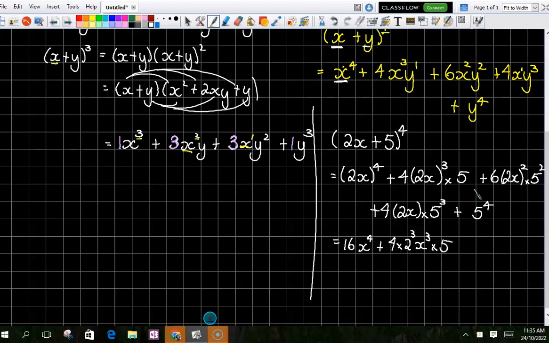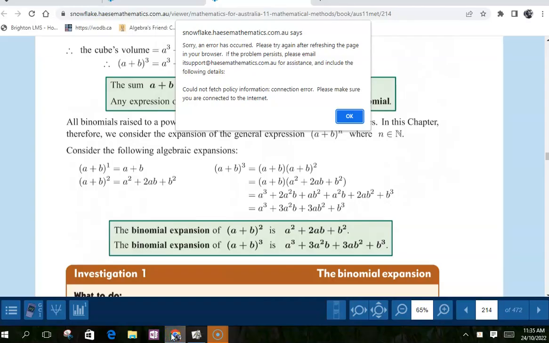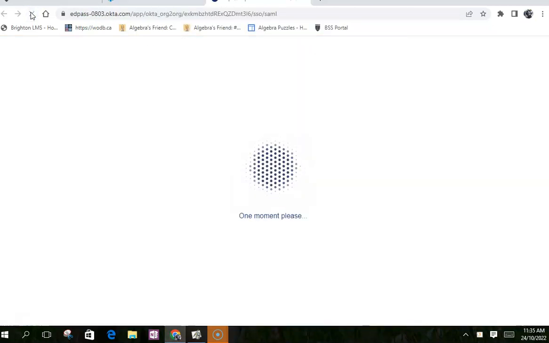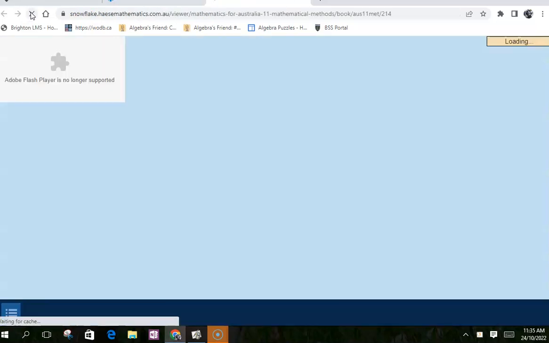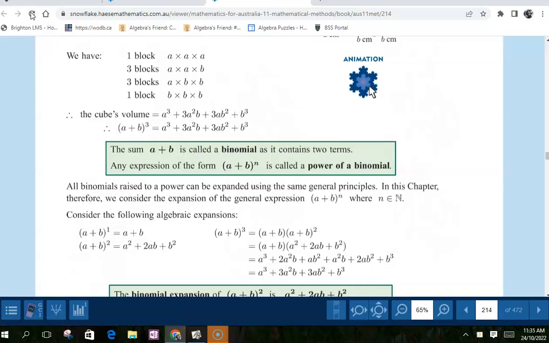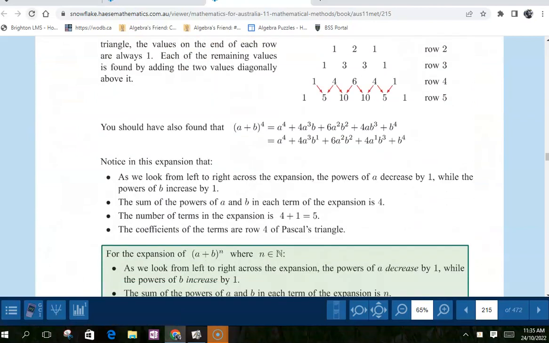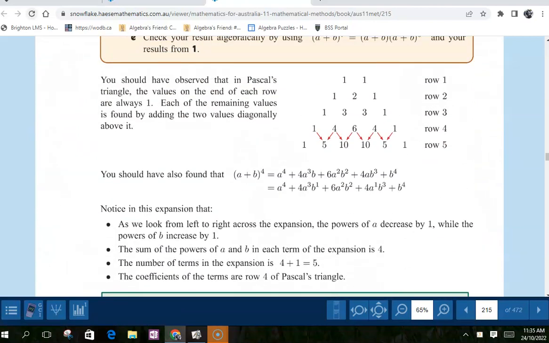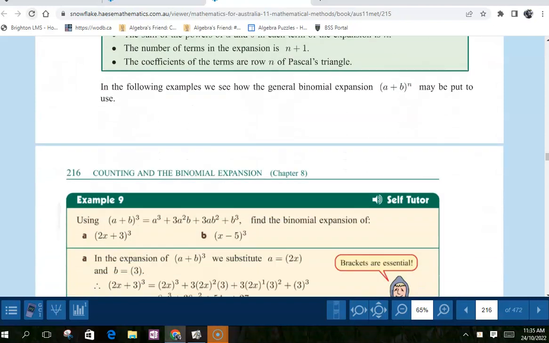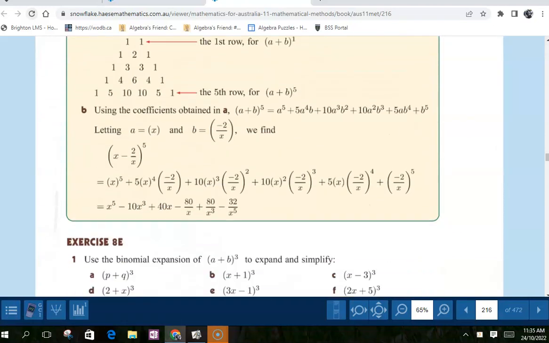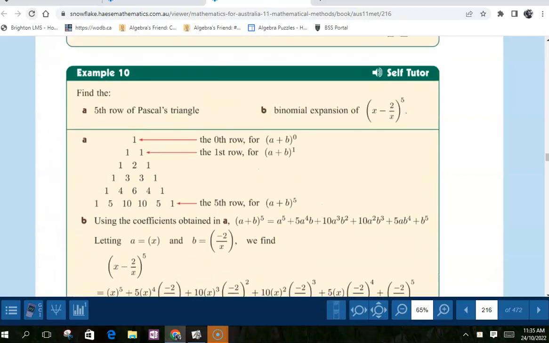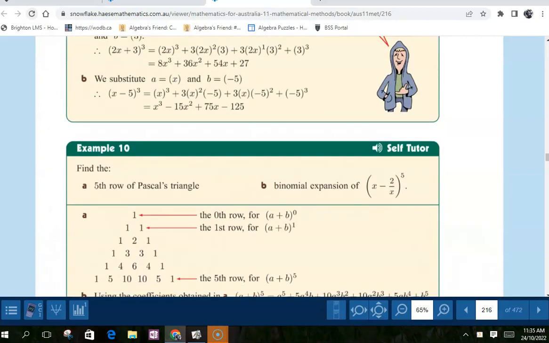So could I ask you to please open your books to page, I can't see the page because it's zoomed out. Sorry, patience is a virtue. Oh, page 214. And we're going to play a little bit and then we're going to edit. So we talked about this stuff here, row 1, row 2. And we're going to use that now to expand. Oh, they went straight into fractions. Hell's bells. Shall we try and do this binomial without looking at the answer? Yes, they all say with enthusiasm.